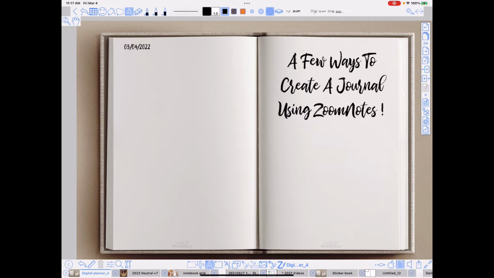I got to thinking last night that since I named this channel Digital Journal Design, I better have at least one journal design very quickly. I should have started with that yesterday, but I was in the mindset of I would just record what I do today, and that's what really and truly I plan to do.